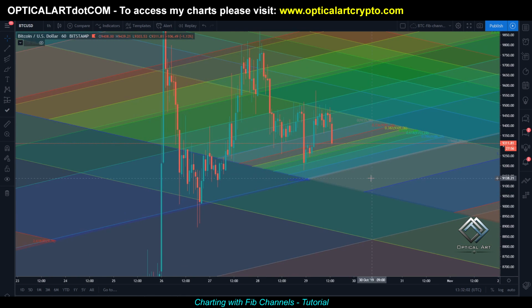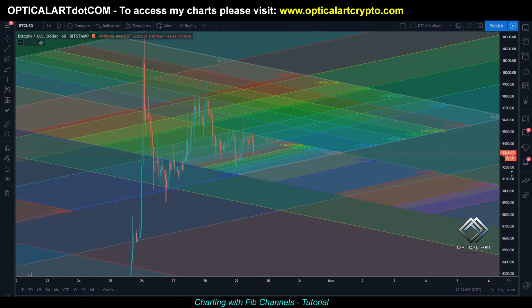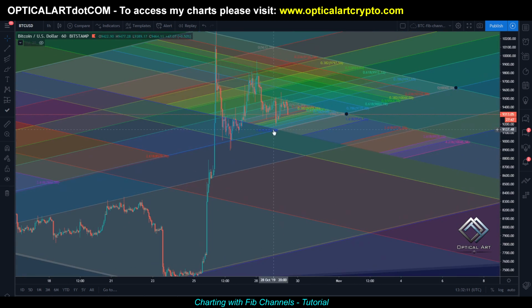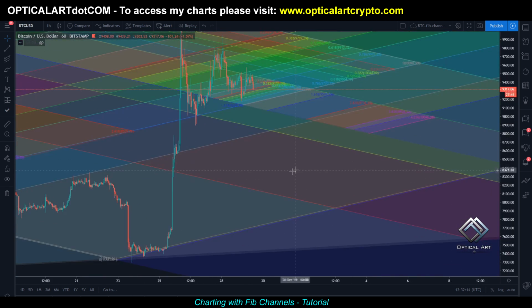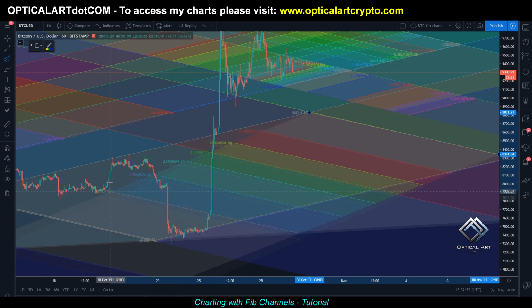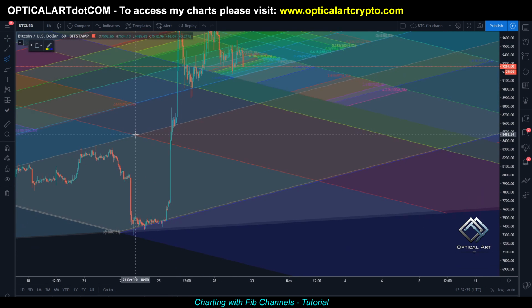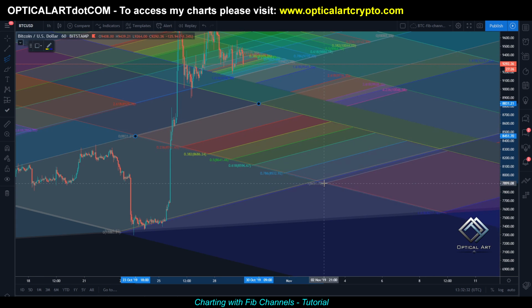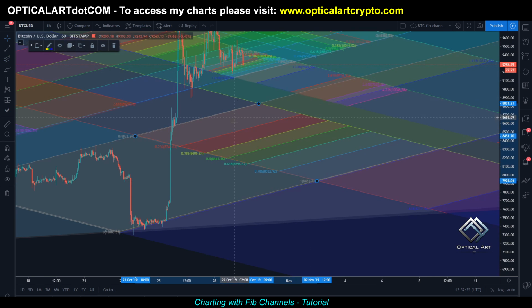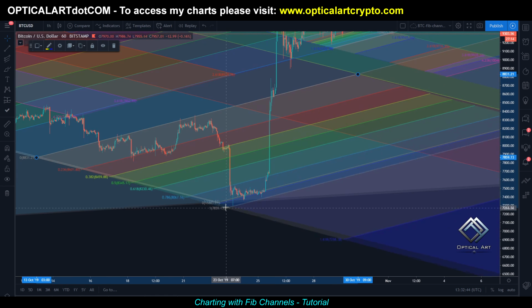Well, while it's making up its mind what it's going to do, now here's the other great thing. Let's say that you're in a different quadrant. Let's say that this just comes straight down, and you start working within this section right here, right? So you could actually create a new fib channel. Actually, I'm going to do it the other way. Hold on. So if you come down in here, you already have your potential targets within this zone. And if you pull this back all the way to here, look how well it matches price.